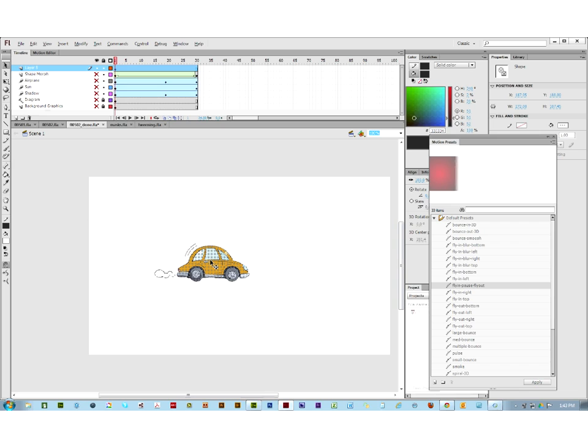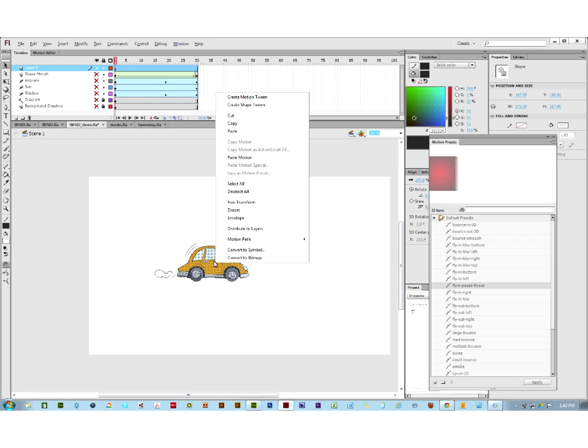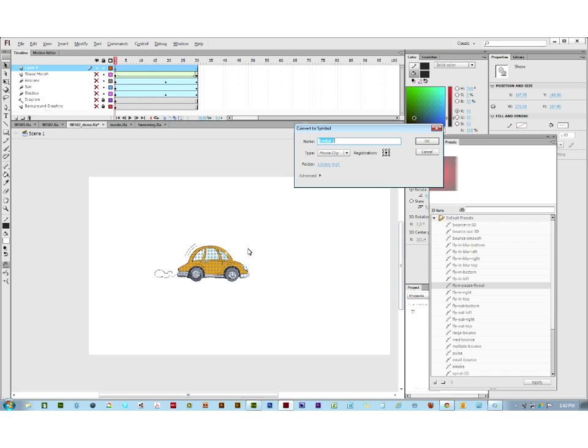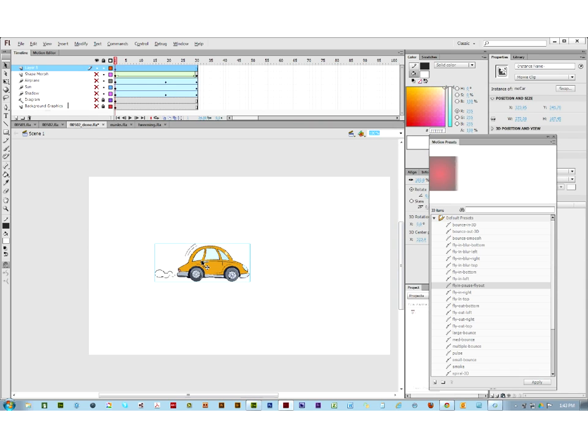So what I'm going to do is convert it to a symbol. And I could use the keyboard shortcut F8. But for those people who have challenges with their keyboard shortcuts, again, you would just right-click. And once you see the right-click contextual menu, you see Convert to Symbol. At that point, I can choose MC Car as its name, MC standing for movie clip, so I keep everything in my library in order according to symbol type, and then I choose my type, movie clip, and then I can say OK. So now here's my layer 3.